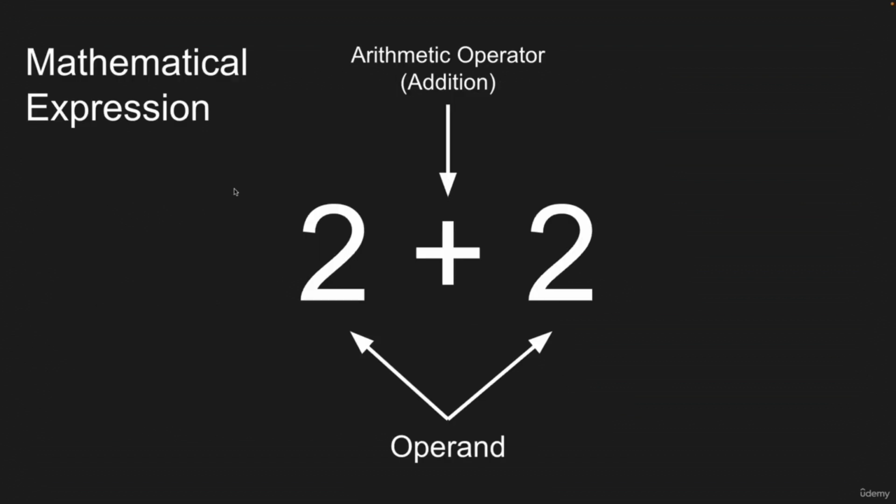In a mathematical expression, there are two elements in it, which are operands and the specific arithmetic operator. In this example, the numbers 2 are the operands of this mathematical expression. The operand represents the data that is going to be operated on or changed by some type of operator. In this example, the arithmetic operator is addition. Therefore, the addition operator will operate on the operands, making it so that the two operands will be added together, and the sum of those operands will be 4, because of the addition operator. 2 plus 2 is 4.